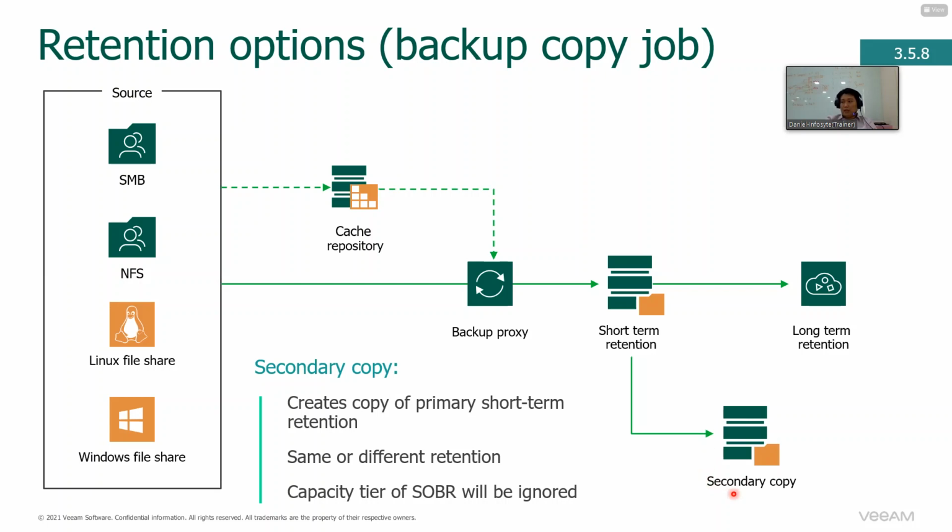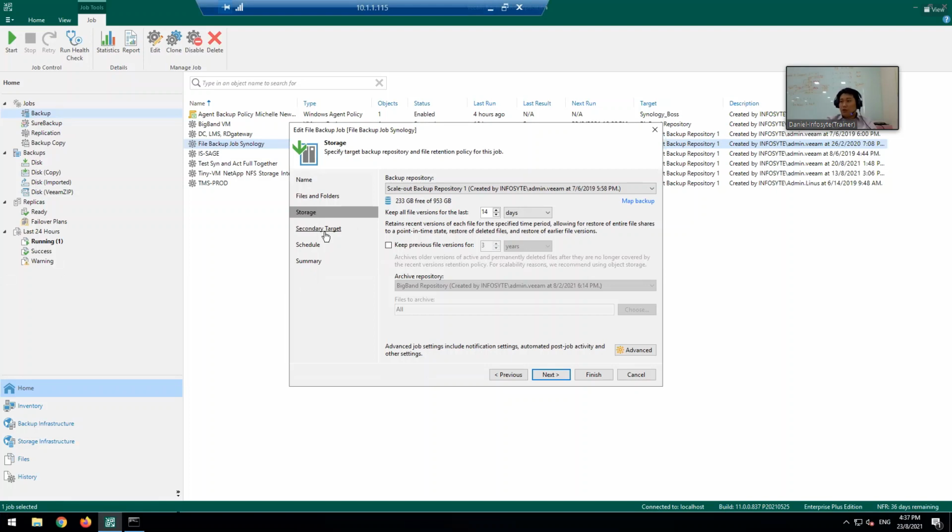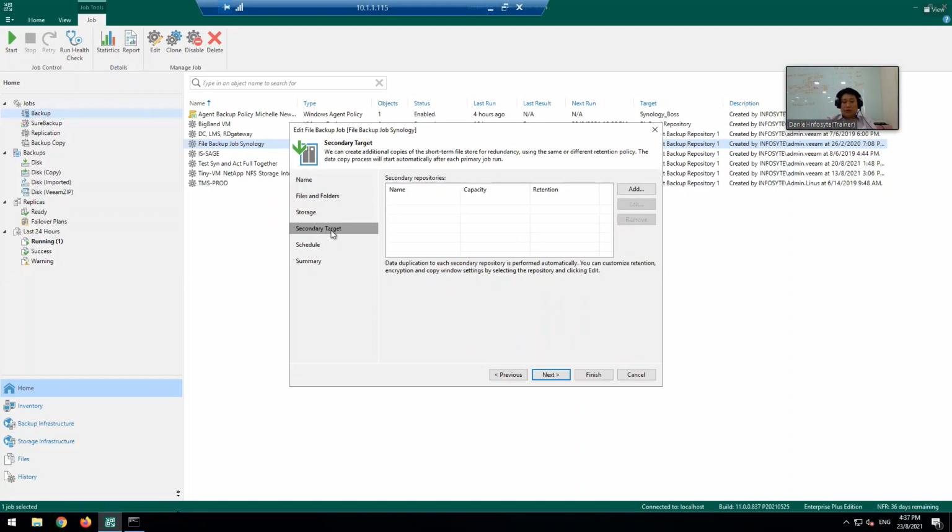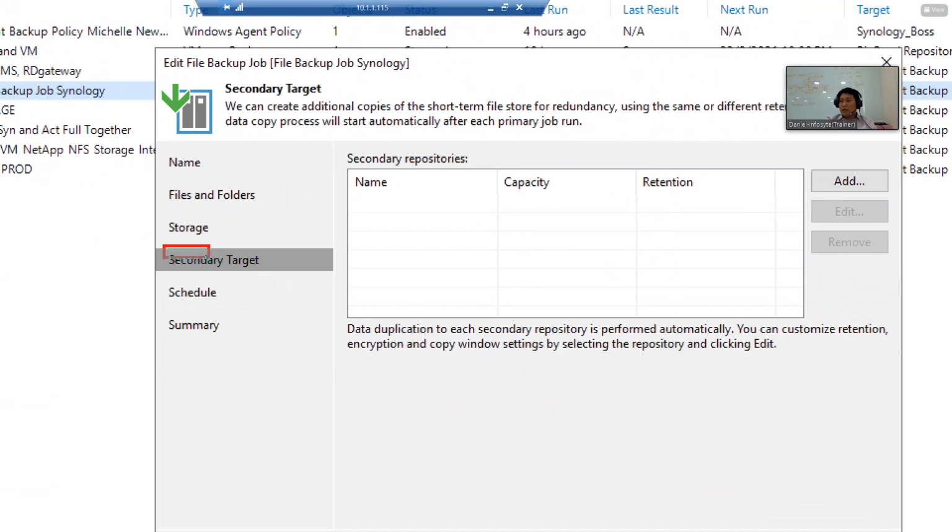It can be another storage equipment, another repository that can also stay in a different location. Using this secondary copy, we can now fulfill the 321 requirement if you put the equipment in the correct offsite location, for example. Okay. So this secondary copy can make an exact copy and it can also have a different retention policy, depending on your requirement and objective. So if you plan to offer the 321 requirement, then you should go for the secondary target here.